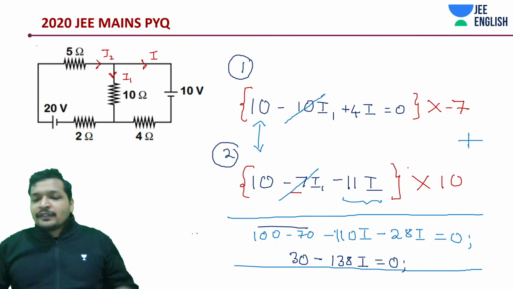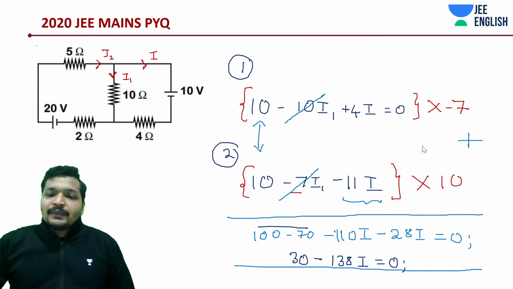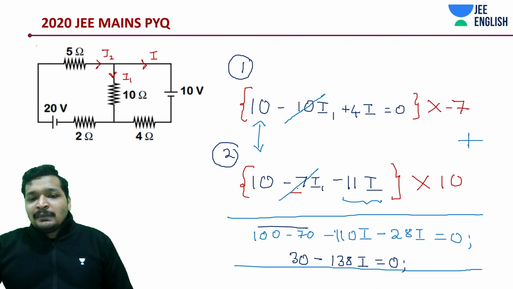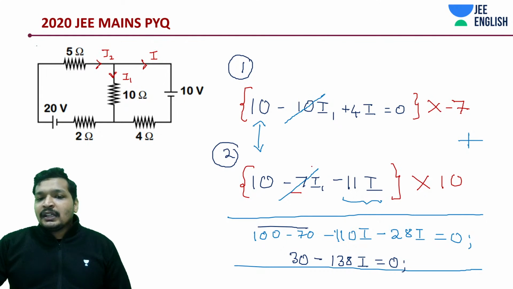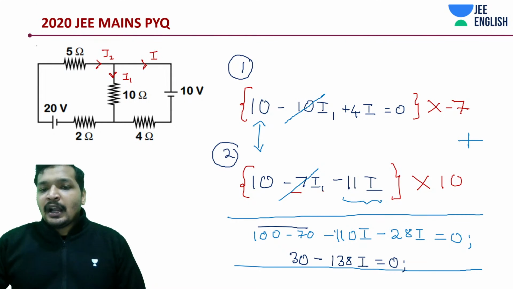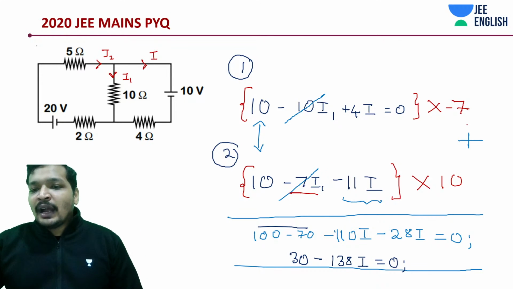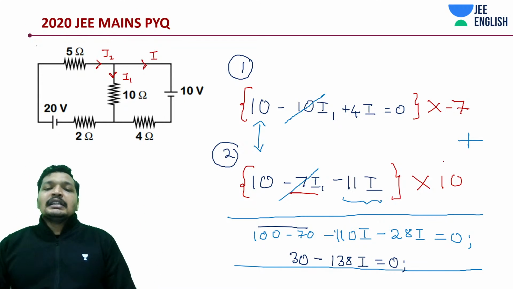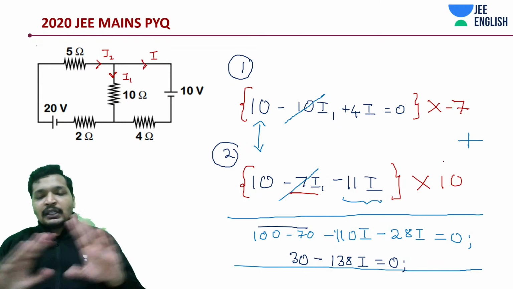Don't think about a lot of things. Directly do this: if you see plus 7 over here, just multiply this with plus 7. And if you see minus over here, if both are the same, one sign you have to change. Accordingly, just choose the values so that you add them both and you are able to eliminate it. This way you won't be making any mistakes, no other reason.